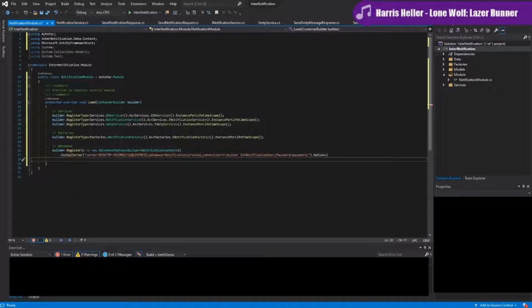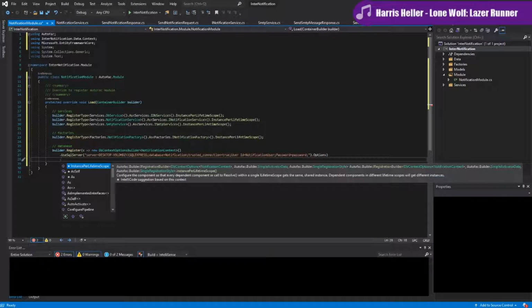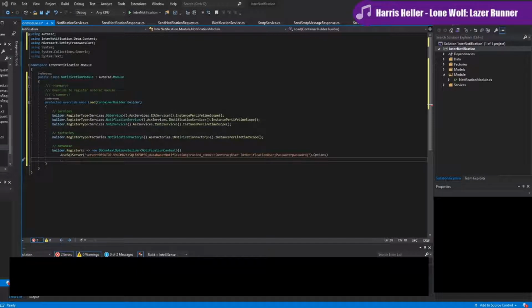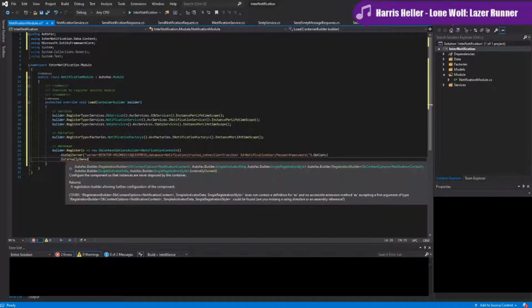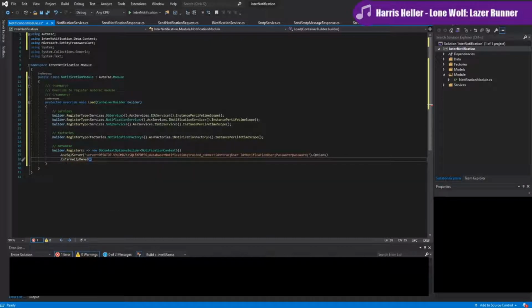Now here's the next part. We want to do externally owned, which is saying that Autofac is not going to own the scope of this. It's going to be externally owned. It's going to be owned inside the application itself.